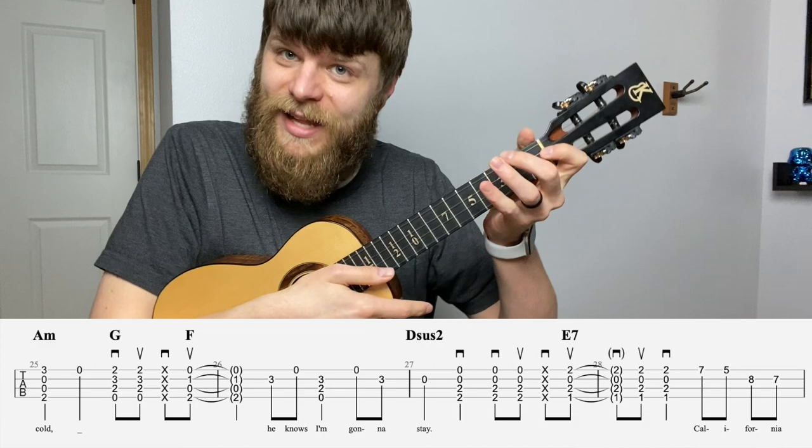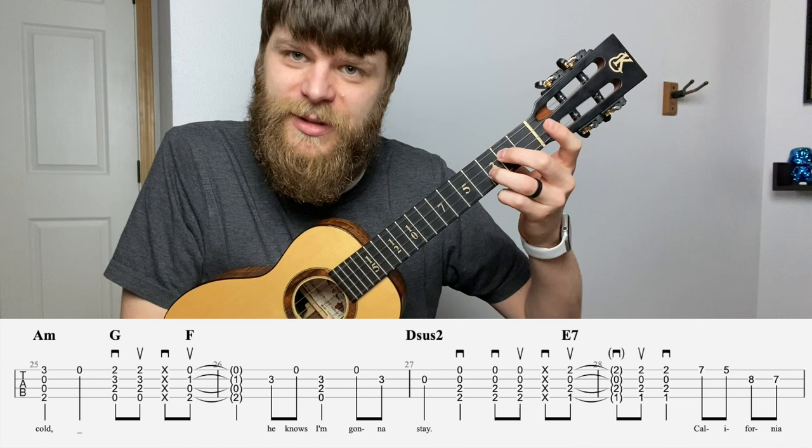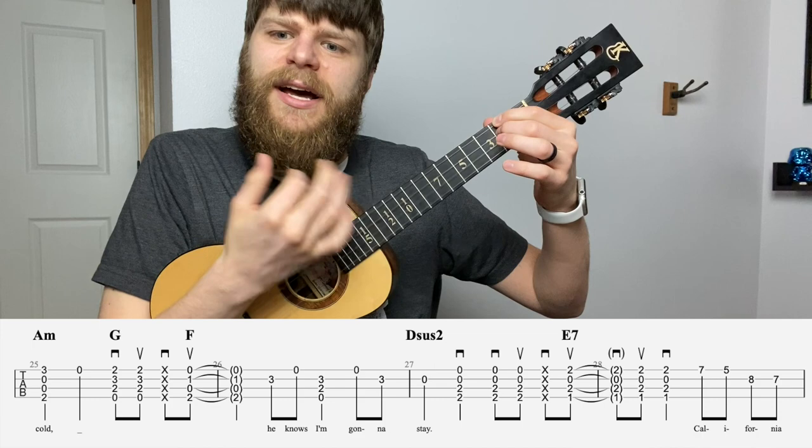3 on the E with the ring finger, open A. And then 0, 2, 3, middle finger here on 2 of the C, ring here on 3 of the E, strum the G, C, and E strings. Open on the A, 3 on the E, open E again, back to your D sus 2, down, down, up, chunk, up on the E7, up, down.